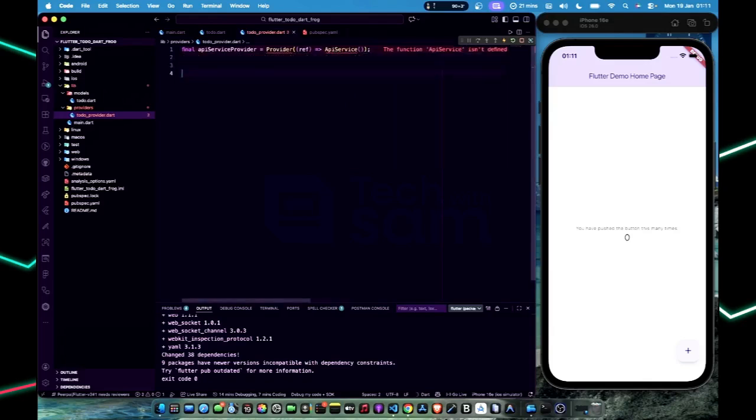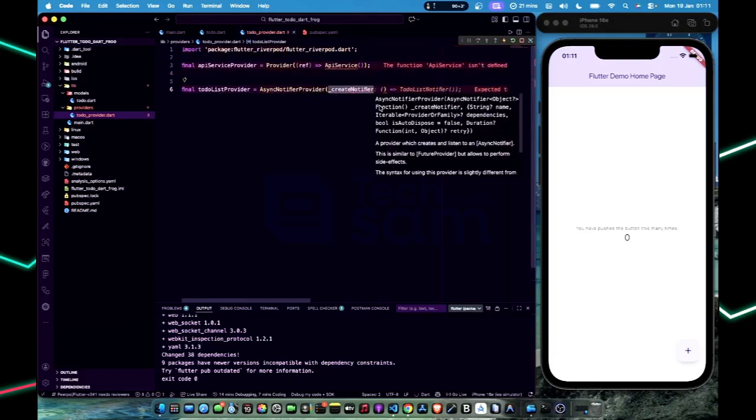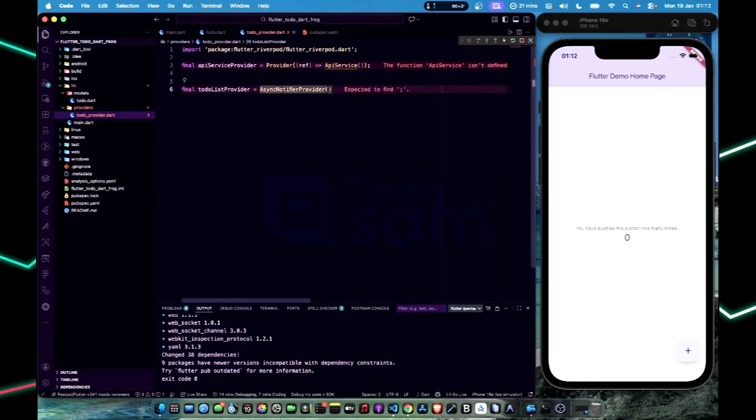So the next thing now is to create a todo list provider. Let's just say todoListProvider, which is equal to, we'll be using the AsyncNotifierProvider. So AsyncNotifierProvider like that. And the provider is basically a TodoListNotifier.